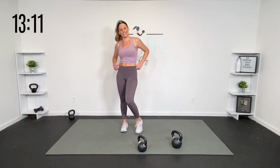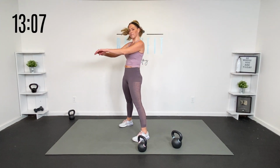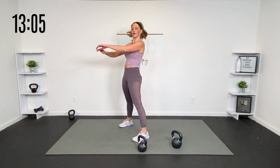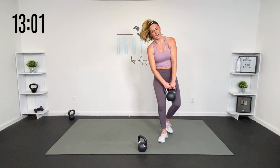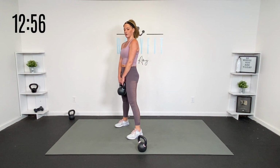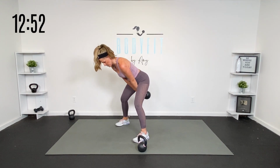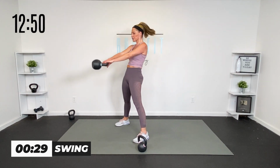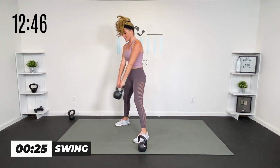All right, speaking of, let's go back to that swing. Last time, power it up, let it drop. Power up, let it drop. Core, engage. Let's get it done. Remember, you can just do your deadlift. Keep it right here if that's better for you. Otherwise, that's your starting point. 3, 2, 1. Power. Let it drop. All the way through. Core engage. Lock out at the top.